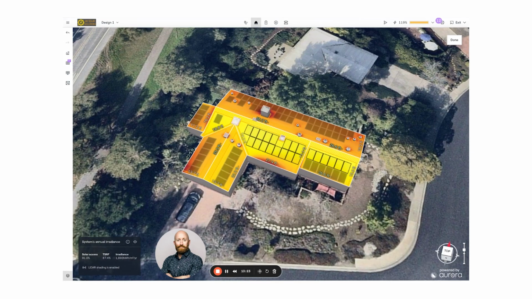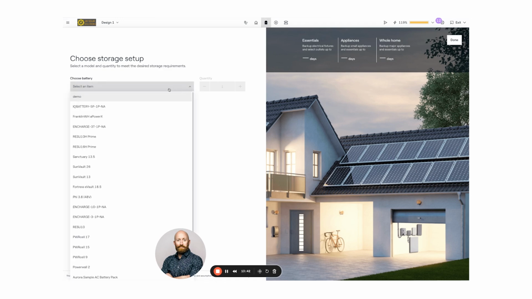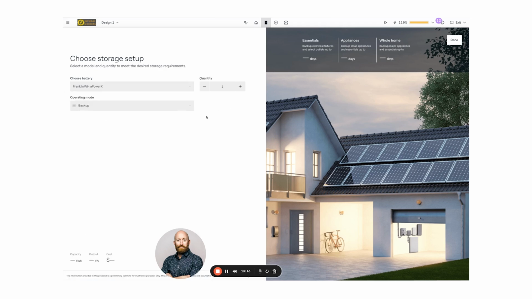So let's continue on. I'm going to go ahead and shift over into battery and storage. So battery and storage, when and where relevant, has 3 operating modes. At the beginning of Sales Mode, you have the option to just opt out of even showing this to a homeowner if it's not a relevant situation, but where it is relevant, I'd like you to know what it can do. So I'm going to use a Franklin whole home battery for this. We support any number of batteries inside our design tool here.